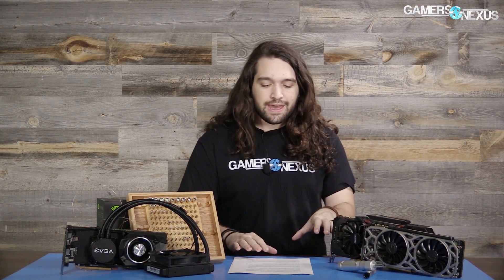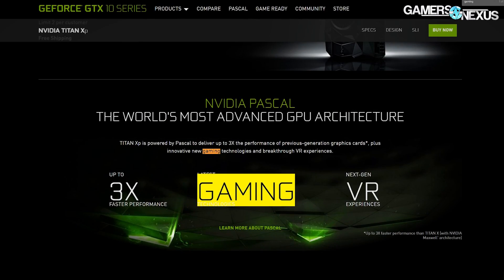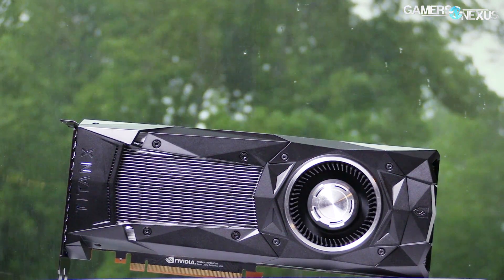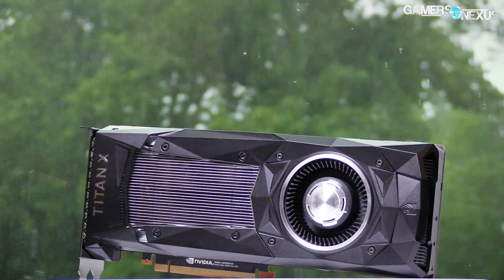For gaming it's an extra $500 potentially for minimal gain, but we will find out shortly. Although Nvidia doesn't market the card as a gaming device heavily, it does still contain GeForce GTX branding and the word gaming appears a few times in its product page information on the official website. Since we don't specialize in neural networks, I took the opportunity to ask Grant how he would use the Titan XP in its more targeted application.